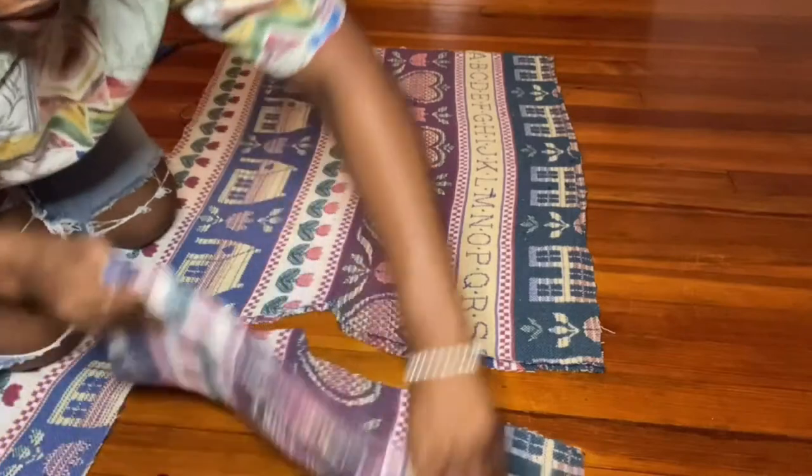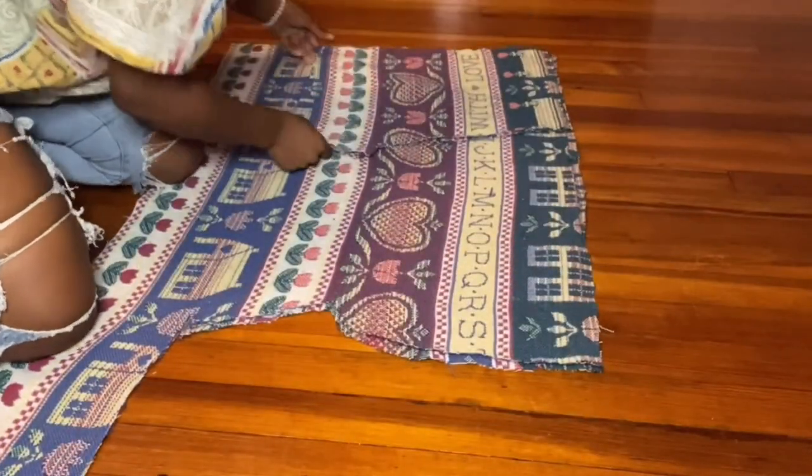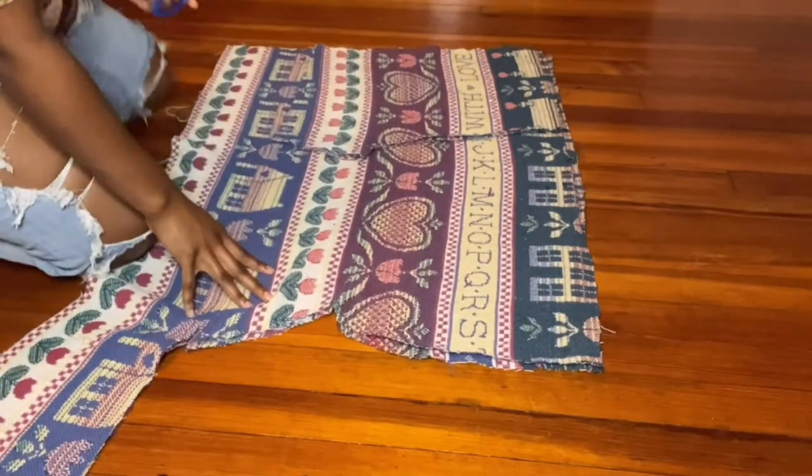Take these two pieces and flip them. And now just cut off this side.